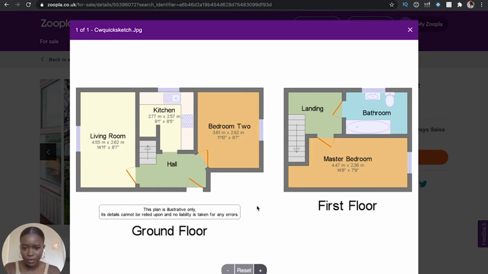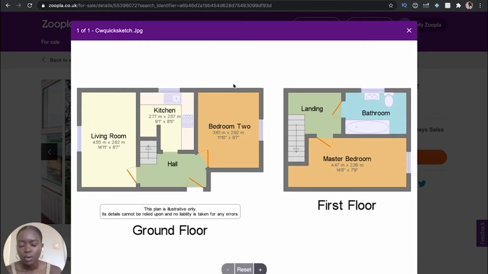So from looking at this, to me, this living room looks quite large. Obviously, you probably need to go and visit the property, but I would try and see if I could split up the living room to get an additional room in here somewhere. Or if you plan to rent out this property as a HMO, I might just get rid of the living room altogether, because more often than not people won't stay in the living room if it's shared accommodation. So this could be converted into another room. So as you can see, instead of a 2-bedroom property, you may have a 3-bedroom property here, and so you can command more rent for it.